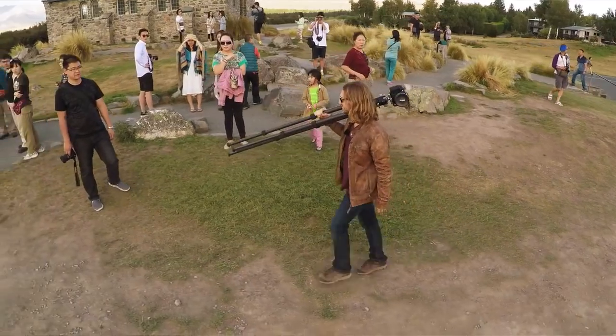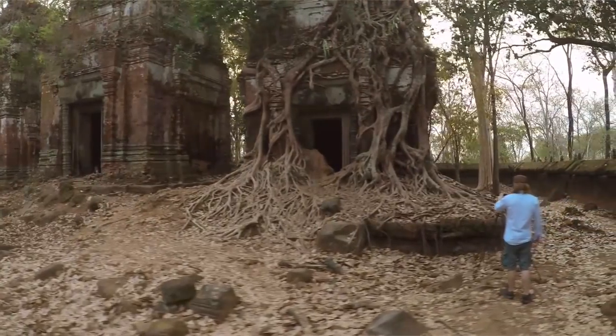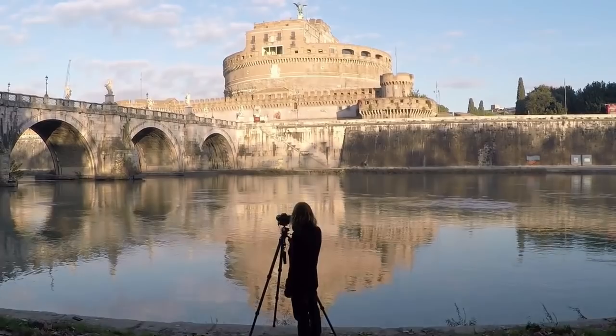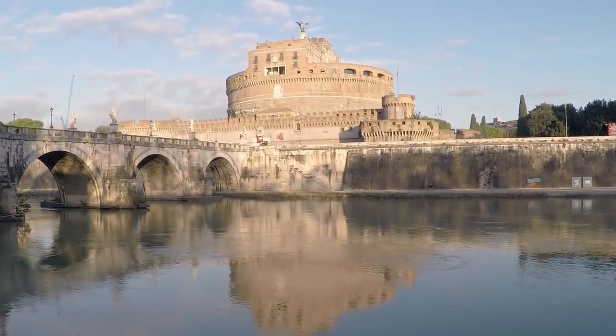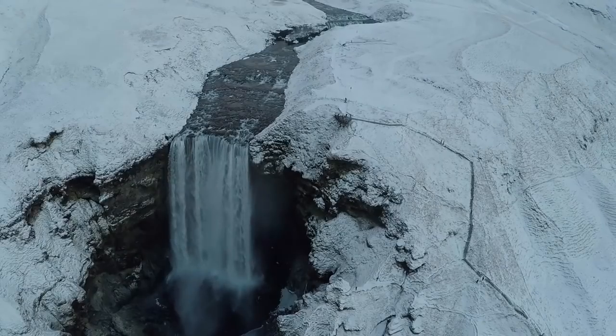A lot of people that have drones or think about aerial photography think they're going to get it and go two miles away and show how far away they can get with their shots. But we actually found that our favorite shots were relatively close. In many cases we were creating movements that we could have created with a dolly system, slider, or jib — but it was so much easier and just as steady to do it with the Phantom 2. We might just do a very simple slider shot, or go up just slightly above your head to reveal what you were looking at over the top of the camera. By the time we got towards the end of the project, we weren't even bringing the jib and the slider with us anymore — we were just doing everything with the Phantom.